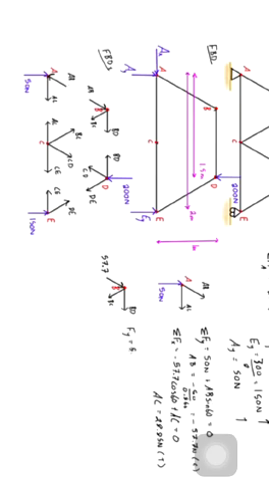Okay, so let's take the sum of forces in the y direction first. So we'll have 57.7 times sine of 60, and then we'll subtract out BC times the sine of 60, right? Because this is also on a 60-degree angle because of all of our equilateral triangles. That's equal to 0. We can just divide out the sine of 60 from both sides, bring the BC over, and so we're going to find that BC is equal to positive 57.7 newtons. And again, this is a positive value, so that means we're in tension.